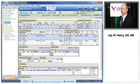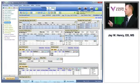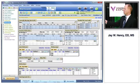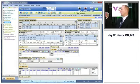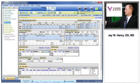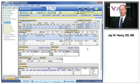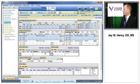Now we're going to move on to the refraction tab. This is where you record your current refractions that you're doing. Retinoscopy can go in there, auto refraction can go in there. These top blue and white boxes are all past data, so they're scrollable, they're not editable. You can just see all the past refractions you've ever done. There's 6 of them in there. We've got 15 final spectacle RXs in there for this patient. If you need to see what's happened over time, you can always scroll through these and see them.